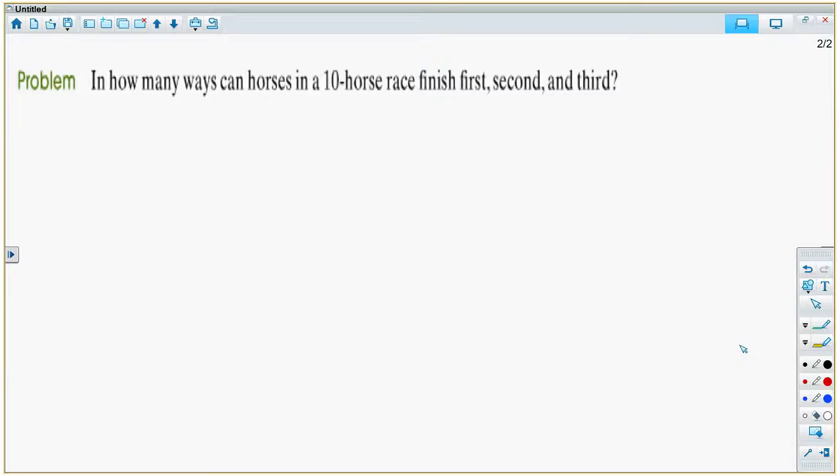So plug and chug into the formula, simplify it, and then take the calculator and do the math. Well, what'd you say P was? That's what you're trying to find. You've got to plug it into the permutation formula. What's R? R is 3, and N is 10. Plug it in your formula, simplify the formula, and then do it by hand. Then I want you to see if you can figure out how to use the math key.